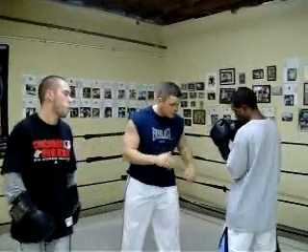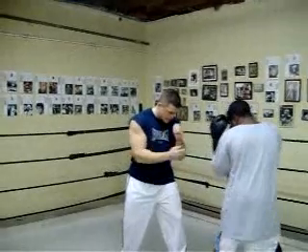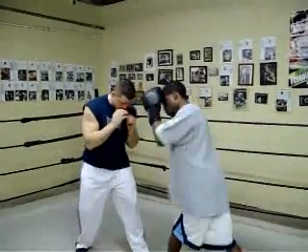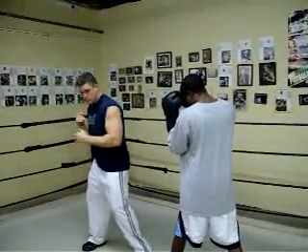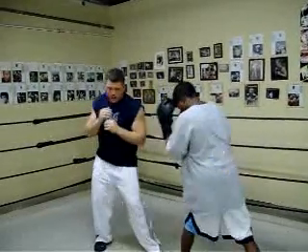Let me demonstrate real quick how you want to roll it. Get in front of another guy and keep your knees bent. When you shoot that right hook to my body, just turn it just enough — just ride with that punch. You don't want to take yourself out of position by rolling too much, just enough. You want to ride with it, kind of ride with that power.